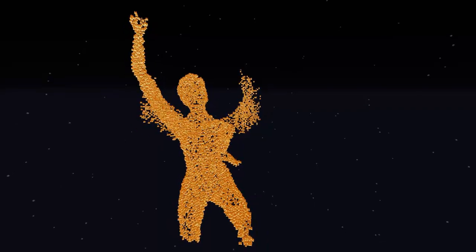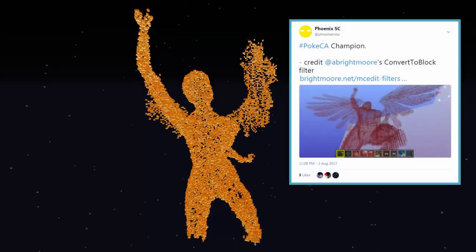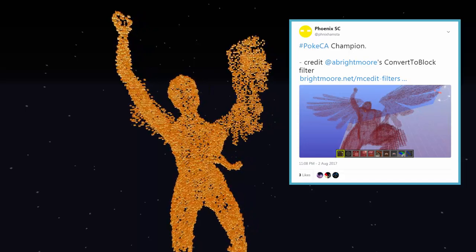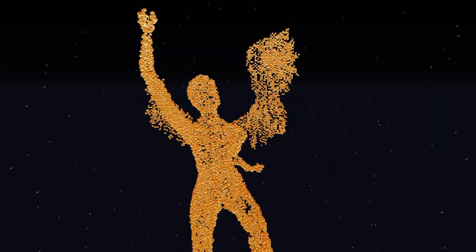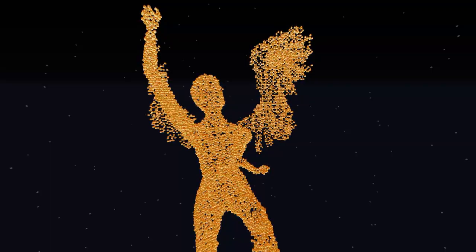And I basically took the structure, I filtered it through MCEdit, I took all the air blocks, filled it with barriers, so you're actually seeing fire fill an airspace, so the negative space. I took away the entire build and I formed a barrier sculpt around it. So this is how that sort of works.